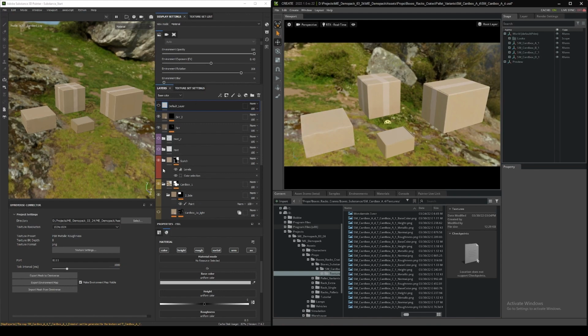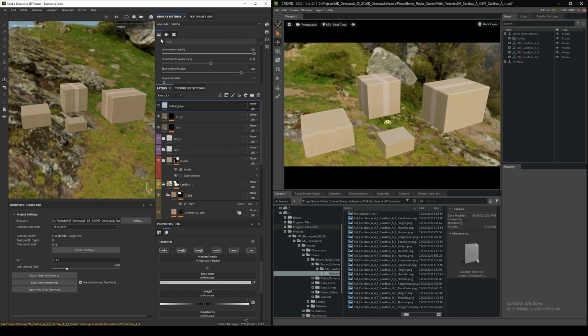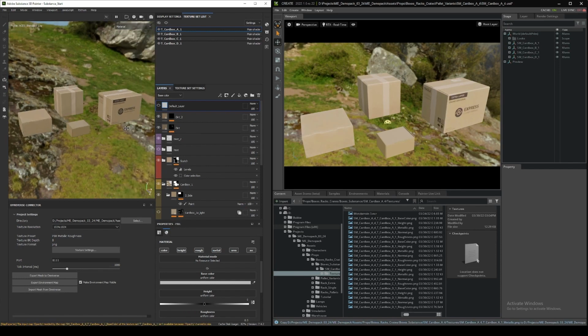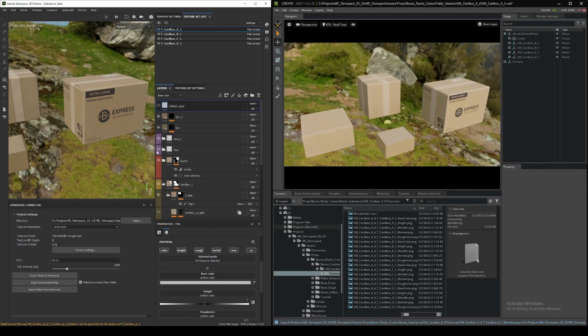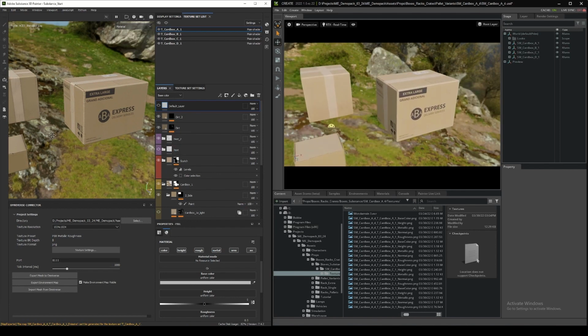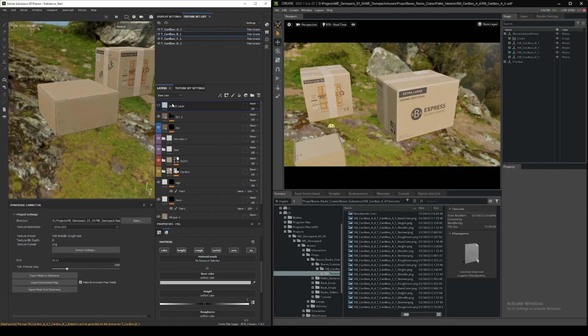The layers in Substance are very similar in look and function to the layers in Photoshop. The PBR materials contain map types such as base color, roughness, and normal. In this example, we are exposing various layers and effects on the material description for the boxes. There are masking and text layers being added to reveal text and logos for shipping and handling details on the textures. Each time a new effect is added or revealed by displaying a hidden layer, the textures are automatically updated in Create using the connector and Nucleus.